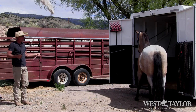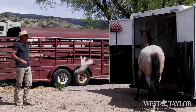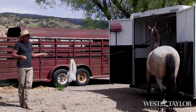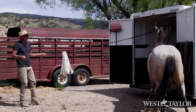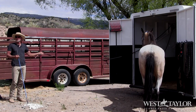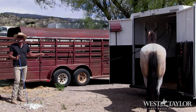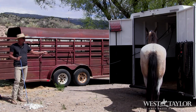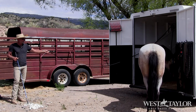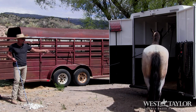Bring me those hips, big guy. Wonderful win. I mean, he went back to the end of the lead rope, and then he didn't go bonkers. But he's not got his hips over here yet, so that's going to be the next thing I want him to start figuring out, is to line himself up to figure this out.